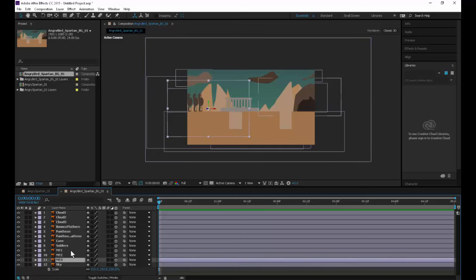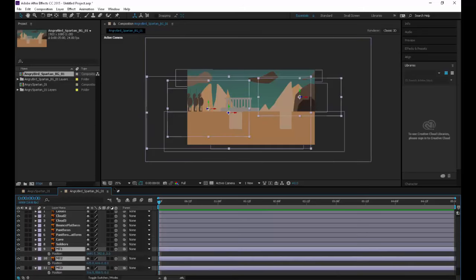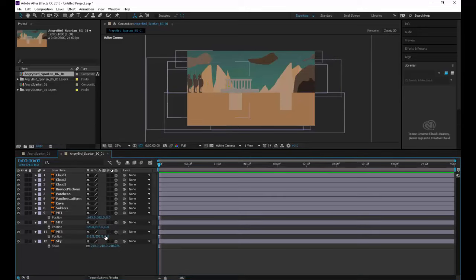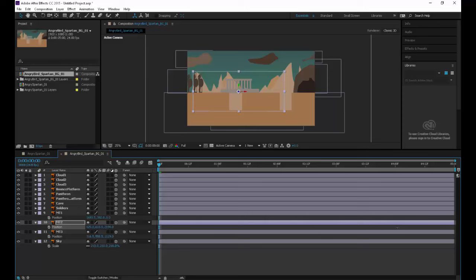Same thing for each one of my mountains. I'm going to grab their positions and just kind of randomly offset them. Okay, so I'm just going to pull this one back here. I'm going to pull that one back, let's say a bit further than that one. And once we start working in 3D, remember too that the layers don't really matter as far as what they are here.